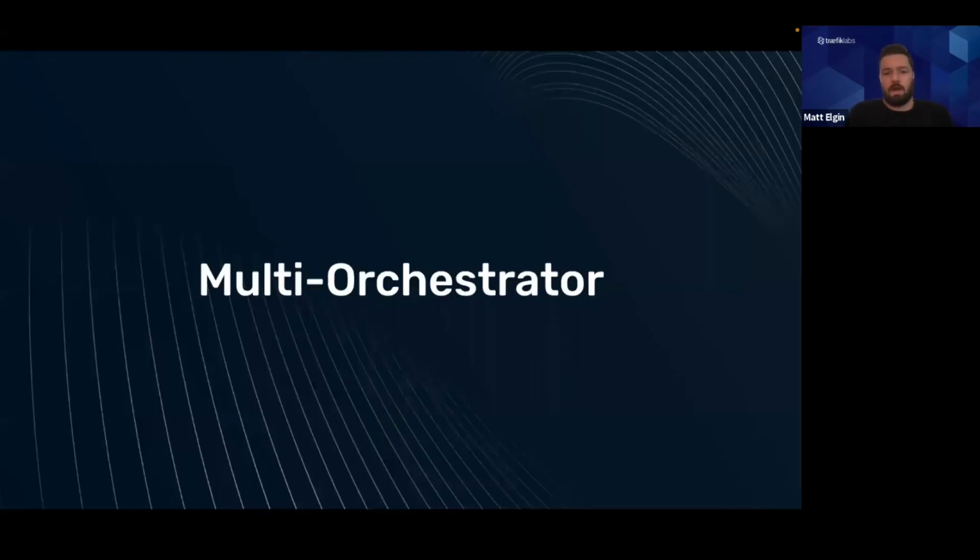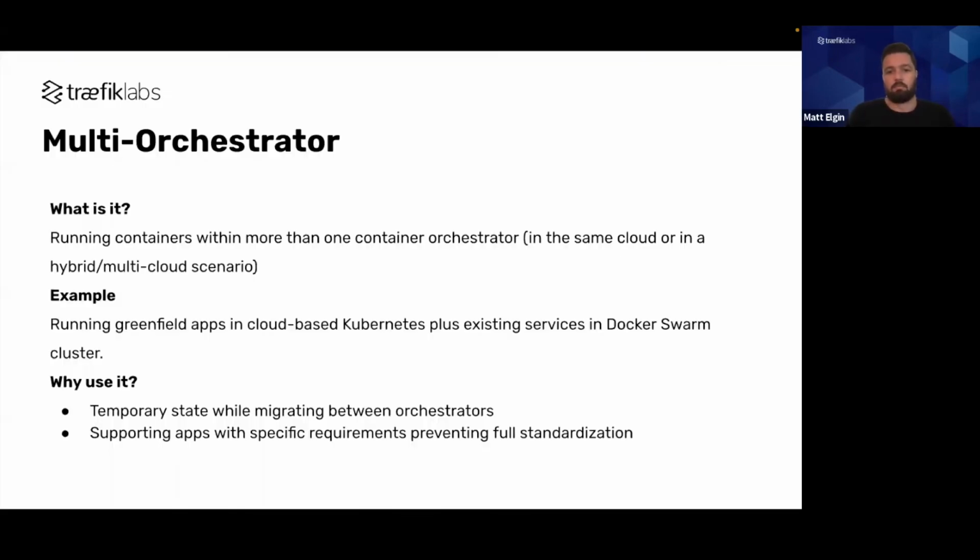So let's wrap up with our third variation of complex architecture, where we'll talk about multi-orchestrator. Again, this name is pretty self-explanatory. This is when we have applications running as containers within more than one container orchestrator.